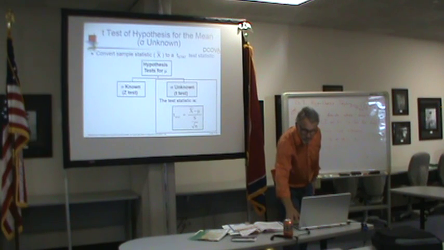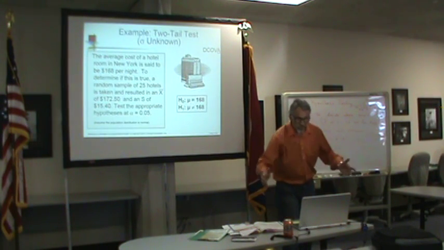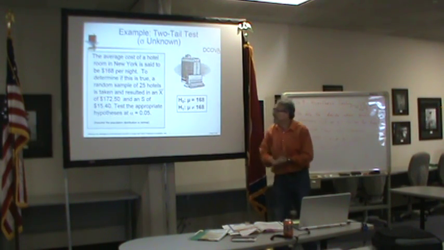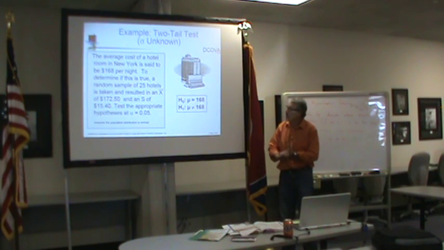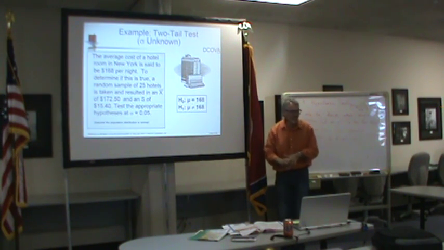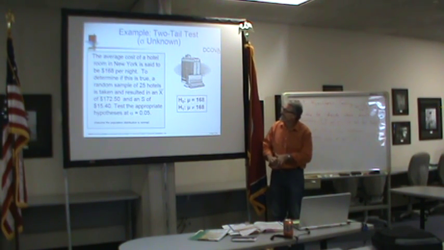Either one. So let's do an example, since it's going to be the same procedure. The average cost of a hotel room in New York is $168 a night. Unless you stay at Trump Towers, right? Whatever one of his hotels. And from a random sample of 25, we got 172 and a half.